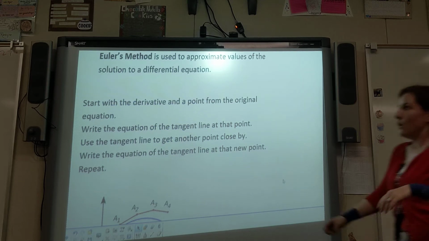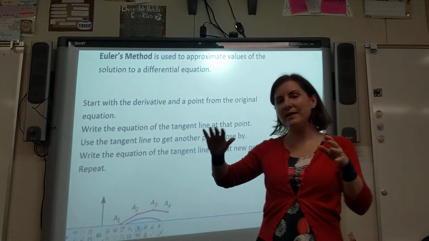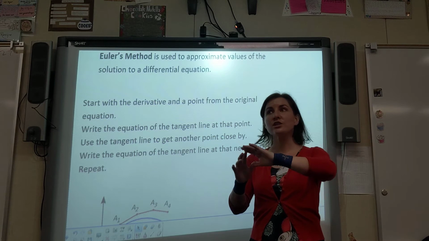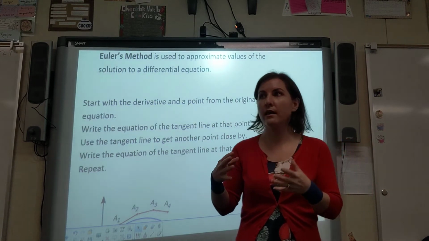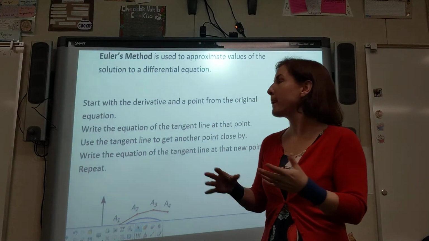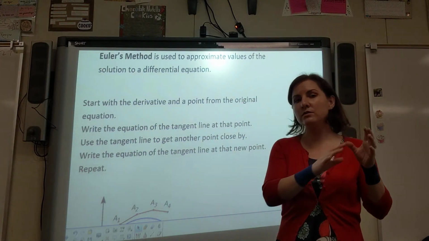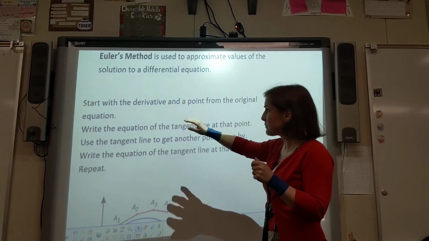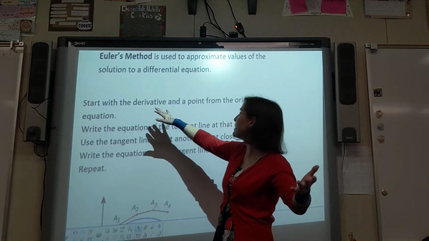Okay. So Euler's method, we're going to use it to approximate solutions to a differential equation. Sometimes you might have a differential equation and it's one that you can't actually solve and get a function for. But you can still find values that are close to the function. And what we're going to do, you're going to start with the derivative. You have a differential equation. It's giving you the derivative.